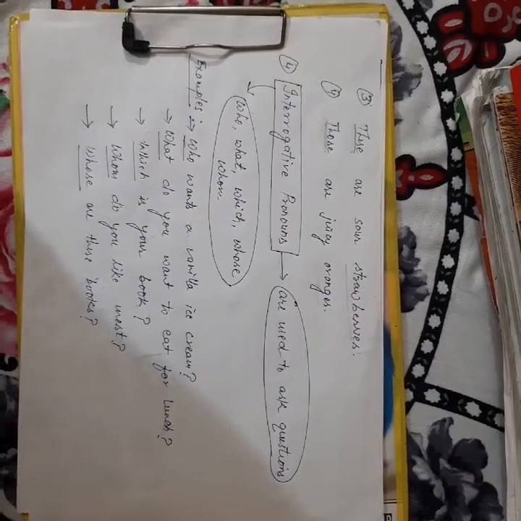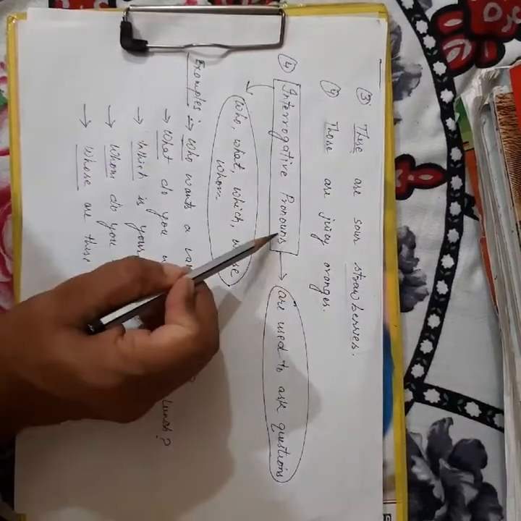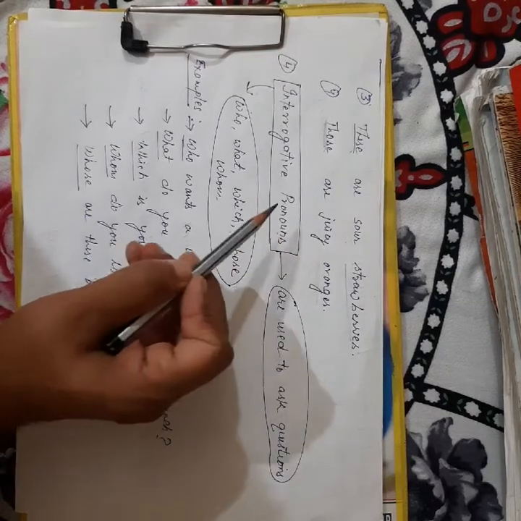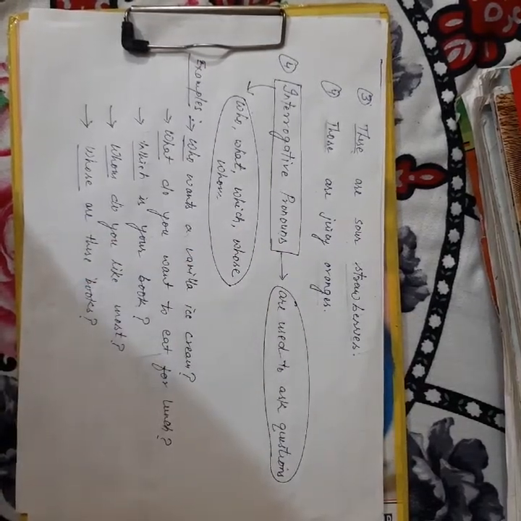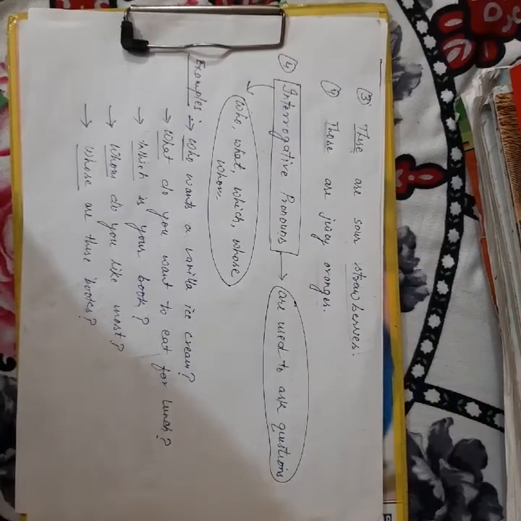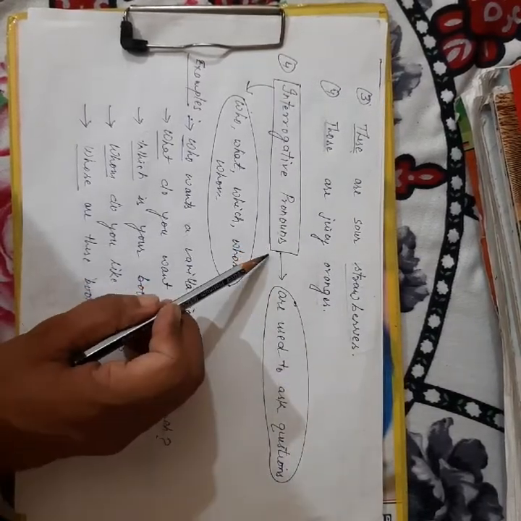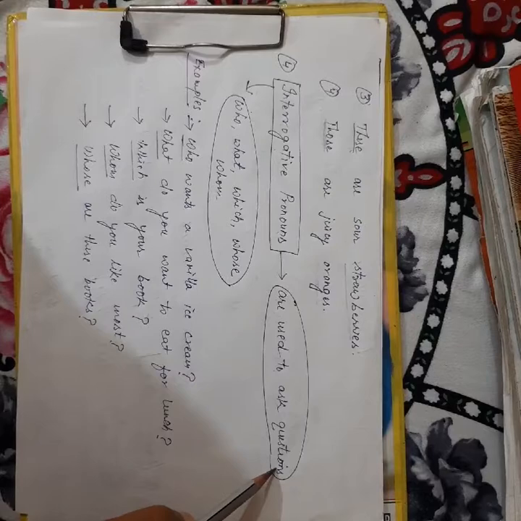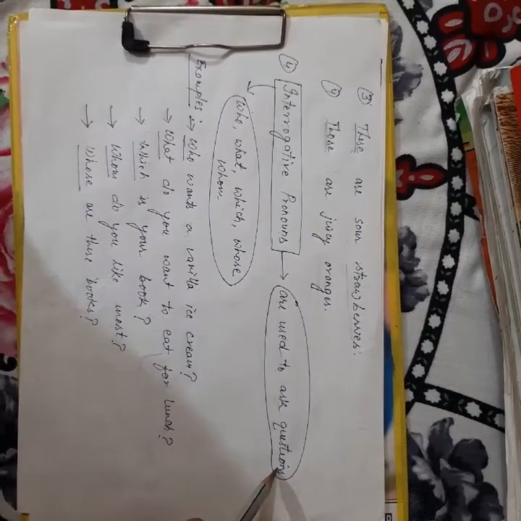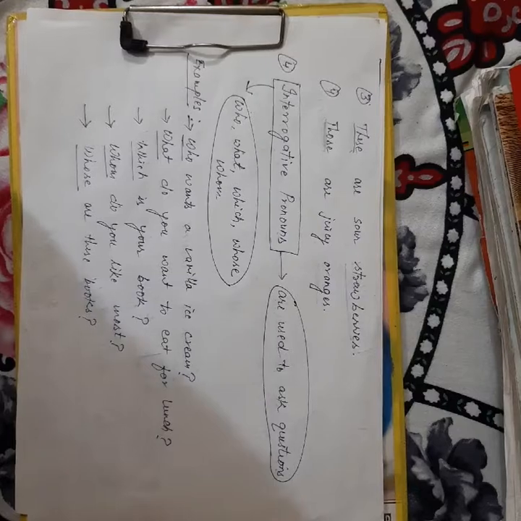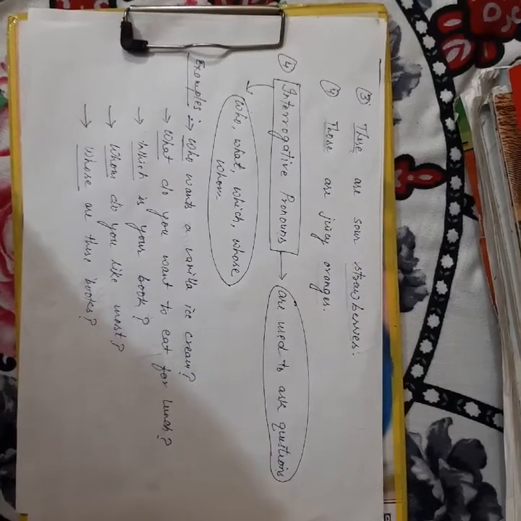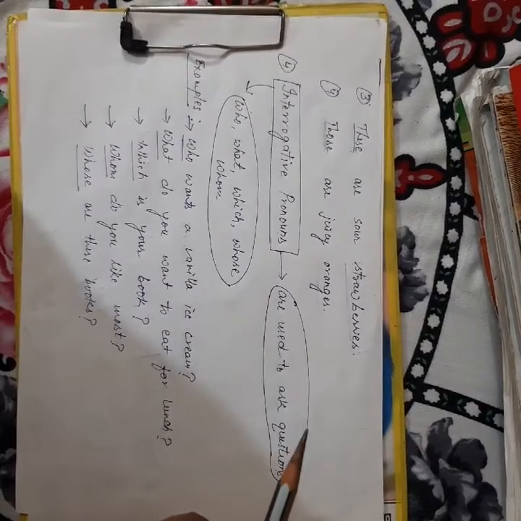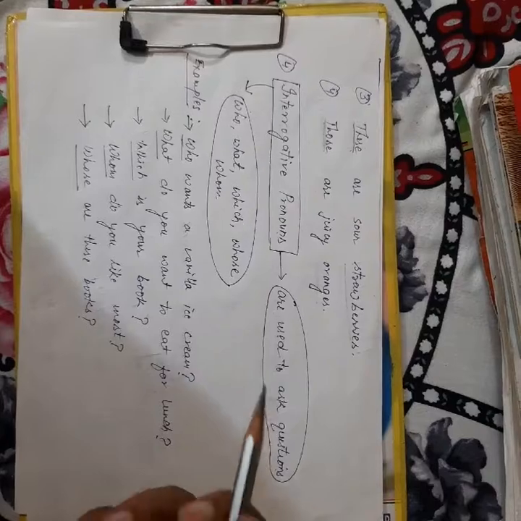Next kind is your, you can see here, interrogative pronouns. Fourth kind, interrogative pronouns. So let us try to understand what are interrogative pronouns. These interrogative pronouns are used to ask questions. Okay, you know that interrogative words are those words which are used to ask questions, and these interrogative pronouns will be used to ask questions, but they will be used as a pronoun.